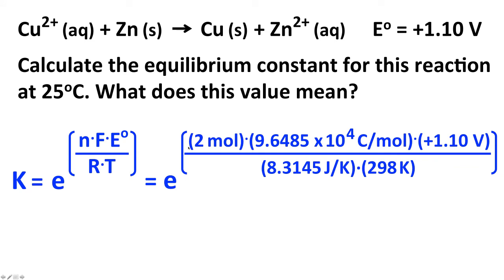And if we plug in all the values, as previously seen, N is 2 moles. F is, of course, the same value as we saw before. Cell potential is 1.10 volts. R is the energy constant. We have to use that in units of joules per Kelvin. And then T is, of course, the temperature, 25 degrees Celsius in Kelvin. And then notice our units, moles, will cancel with moles. Kelvin per Kelvin will cancel with Kelvin. And coulombs times volts is joules, as we saw previously. That will cancel with joules in the denominator. And that ends up equaling 1.6 times 10 to the 37th.